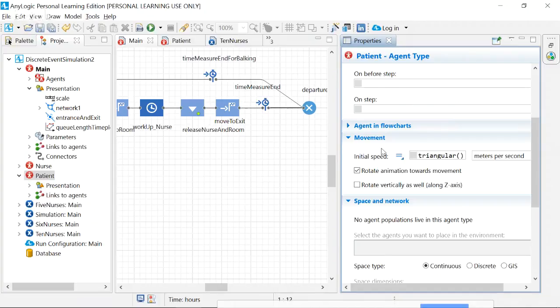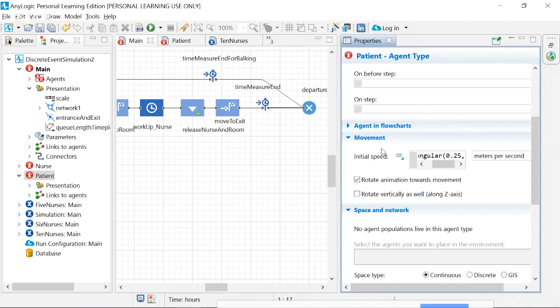And we will set it to be from 0.25. Perhaps this is a patient with a walker who needs to proceed with due caution. The maximum value will be 1.0, but the most likely value will be something like 0.6, say 0.6, and then the highest value being 1.0.